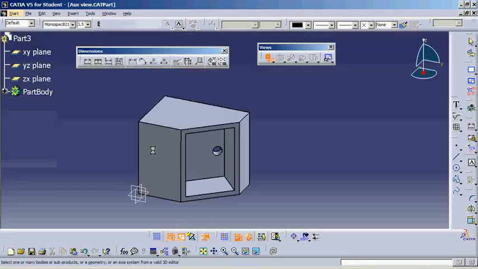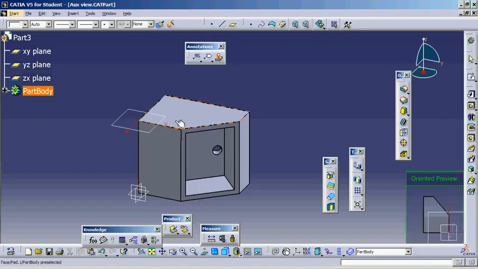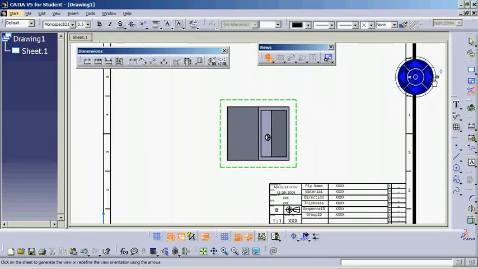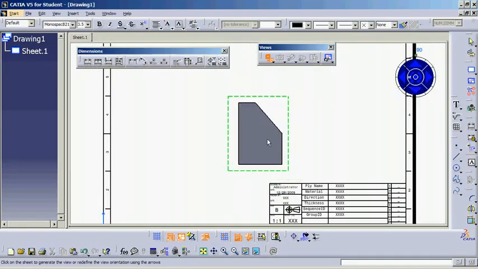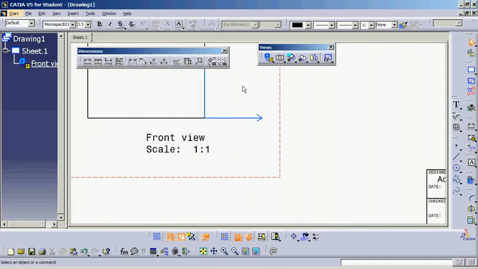What that means is that the software is looking for a 3D model. So switch over to your 3D model, find a plane that's good for you, either this face or that face or anything else. I'm going to pick this one here. It's going to bring that part in. Now we can use the compass to adjust our parts. If I like what I see, I'll simply click anywhere on the screen, and that should generate my front view. It labels it as so, and the scale is 1:1.